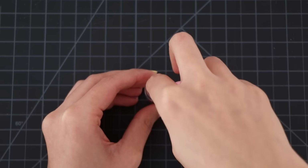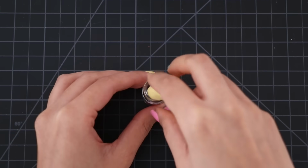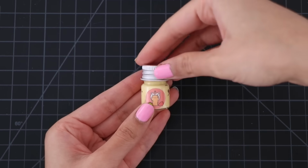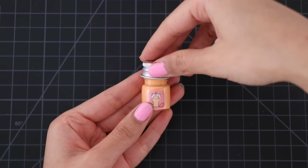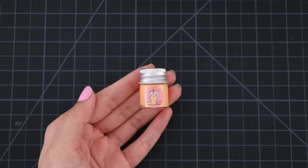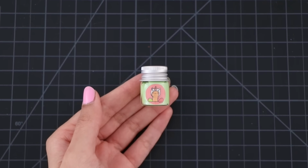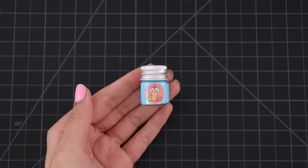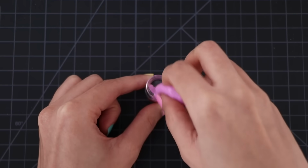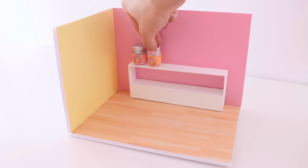I'm going to go ahead and fill up these jars. So I made pink, orange, yellow, green, blue, and purple. I'm going to go ahead and place all 6 of these miniature slimes on the top shelf.